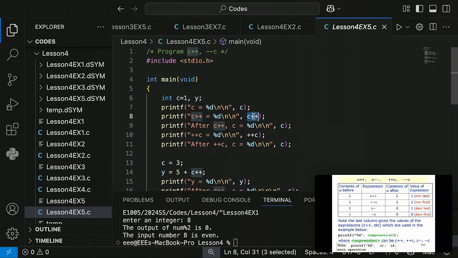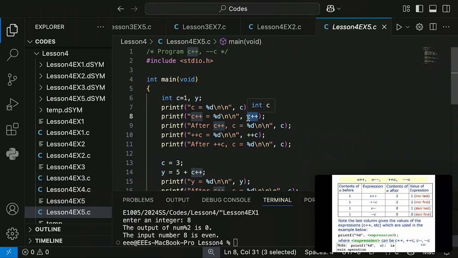What do you display in this statement? 1, 2? Okay. So this is the post increment, which means use the current value, and after that, increase it.